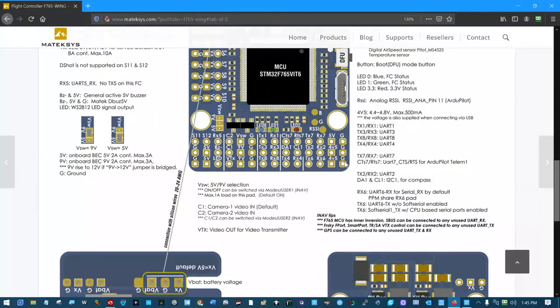Just to recap real quick, we've used UART 6 for an RC receiver, used UART 4 for, well, we haven't actually done this one yet, but we reserved UART 4 for MavLink for our 6-pin connector across here. And then you saw how I used a 6-pin connector for GPS and compass right across here, taking up UART 2 and these two pads on the I2C bus.